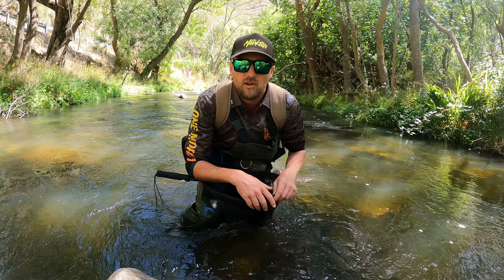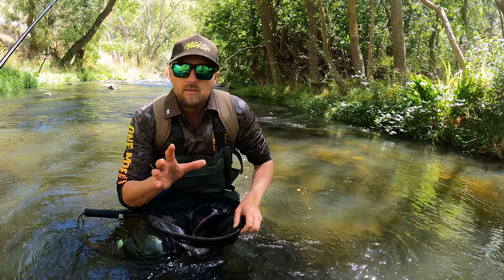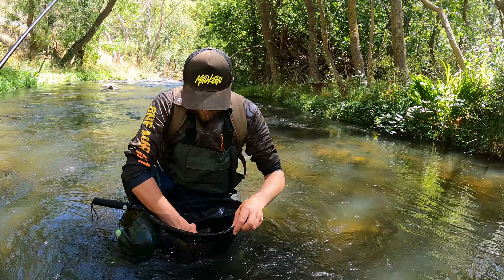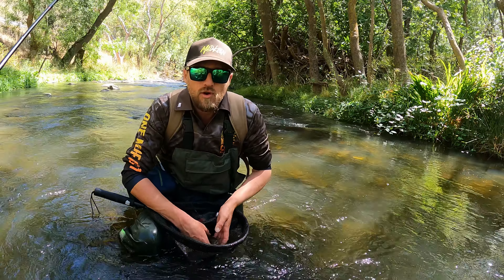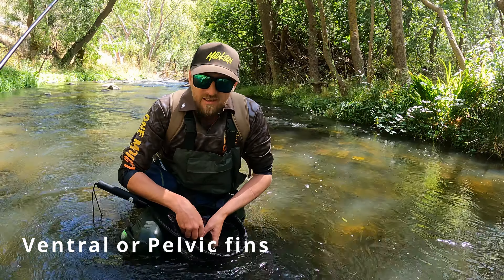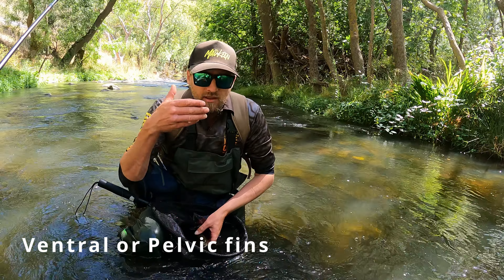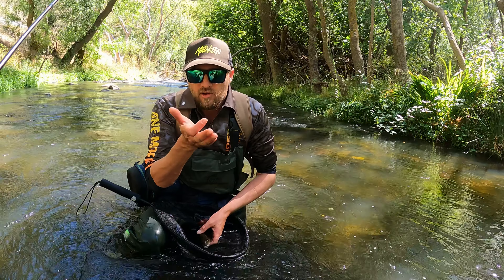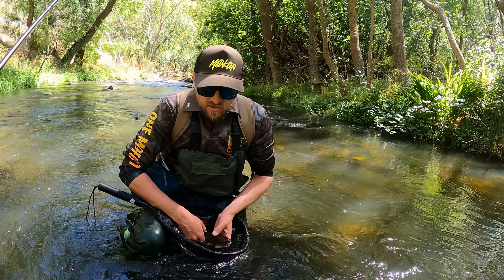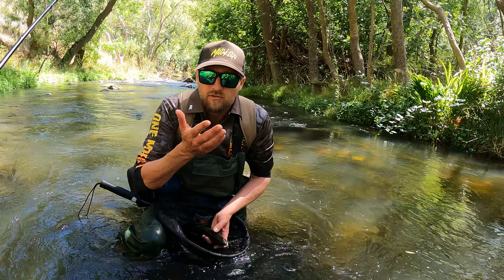If you're setting up timers and those sorts of things, it's all going to increase the chance that the fish will probably die down the track. Now if you are going to pick up the trout to take photos, there's another important point: a lot of people tend to hold the trout directly behind the fins on the underside — that's exactly where their heart is. So as half of the fish's weight rests on your fingers, you're actually squishing the heart and organs of the fish.